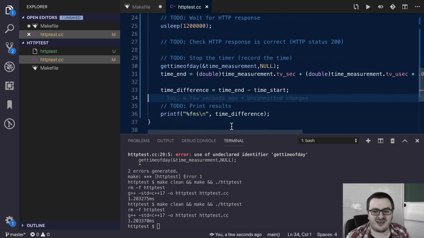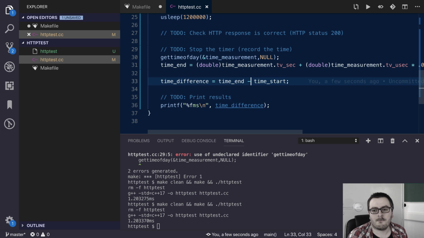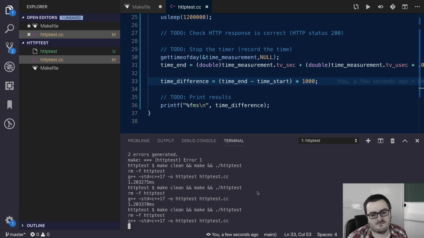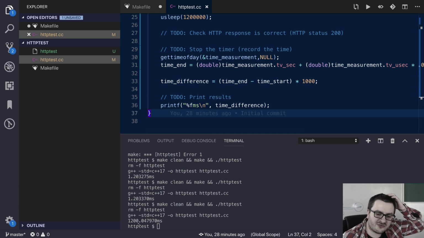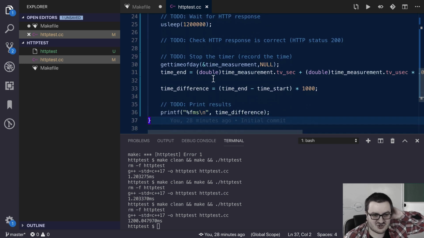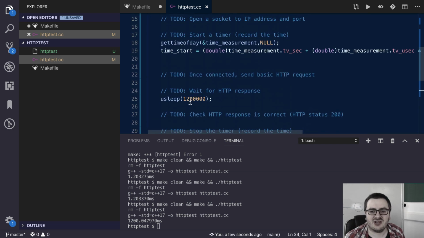It's not milliseconds, it is actually seconds. If I go like that, and then I go 1,000, that's it. That's perfect. So 1,200 milliseconds, 0.04, and so on, because that's just the machine doing other stuff. It's recording this video and so forth. So, cool. Okay. Let's just double check that to make sure.